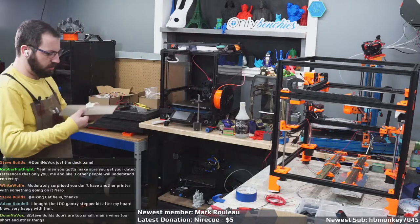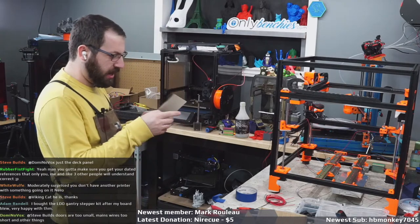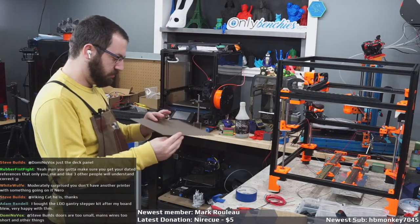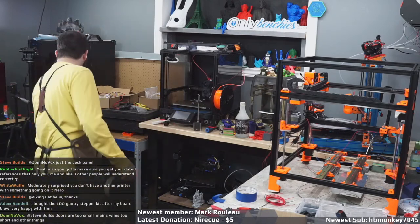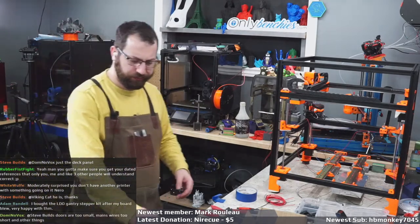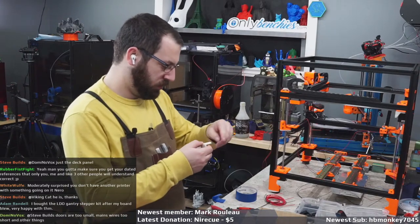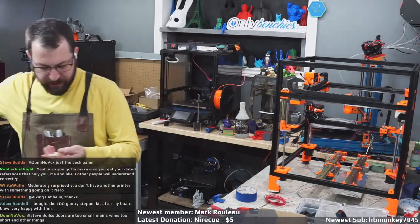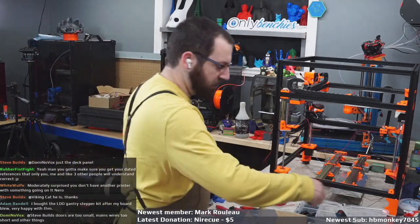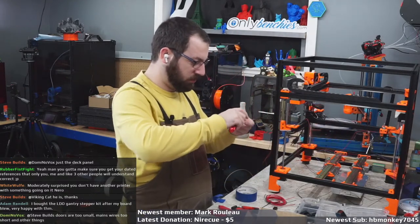Here's that missing piece we were missing. Ooh, I gouged the heck out of that PI. That PI is dead. Oh well. I got replacement sheets. You know you killed a PI good when you can see the gouge mark in the part.